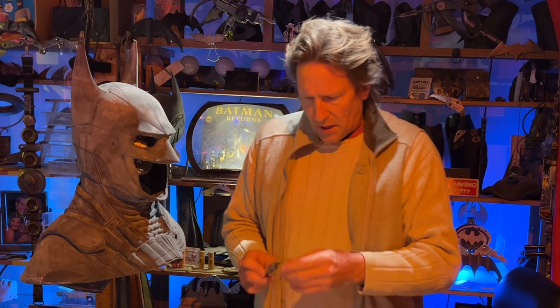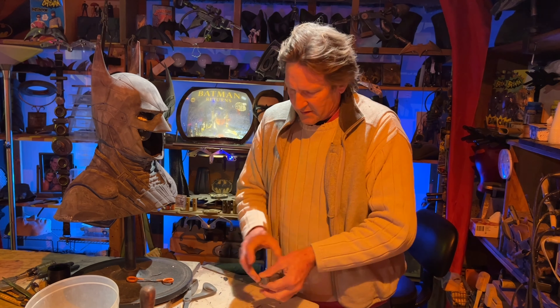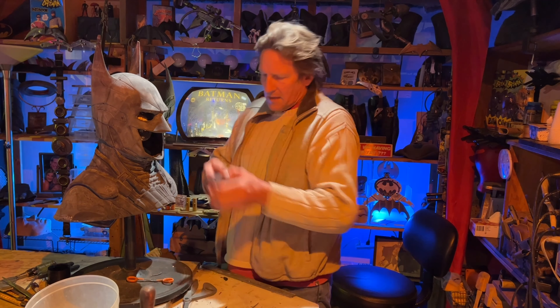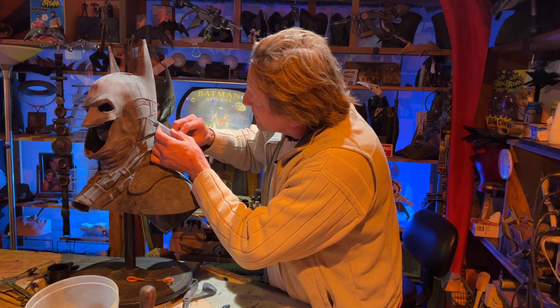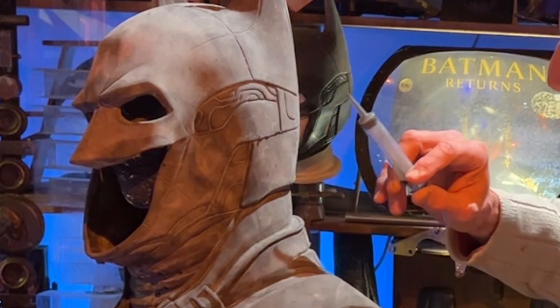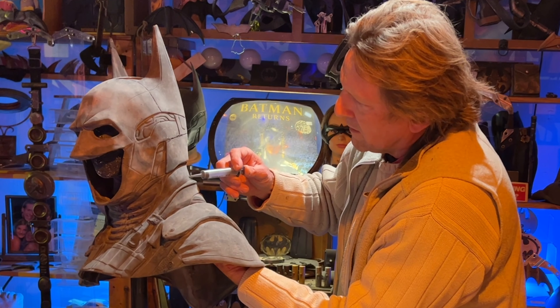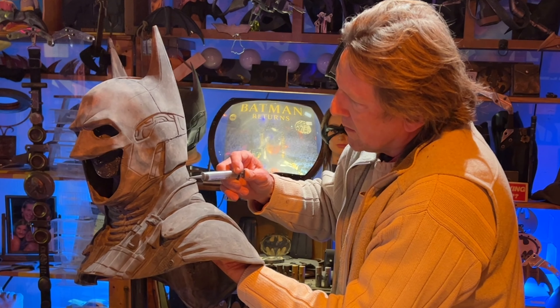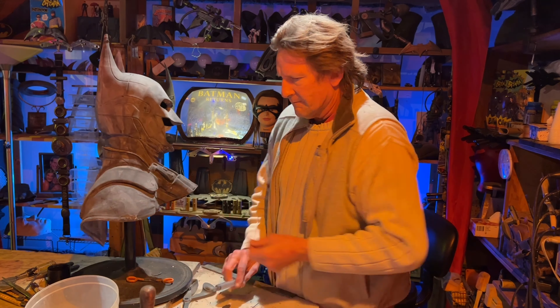Oh, here's a hole — there, and there, and there. So I will take and fill in those holes. Every time I start a new cowl I have to get my latex where it works again. So I'll take this — nice and clean and ready to go — and simply fill in these holes. I'm going to overfill them just a little bit because latex shrinks, and I'll come back when I'm done and smooth these out. There are just a few tiny ones down here. I'm going to paint this, so these will be really easy to fill in even just with painting.